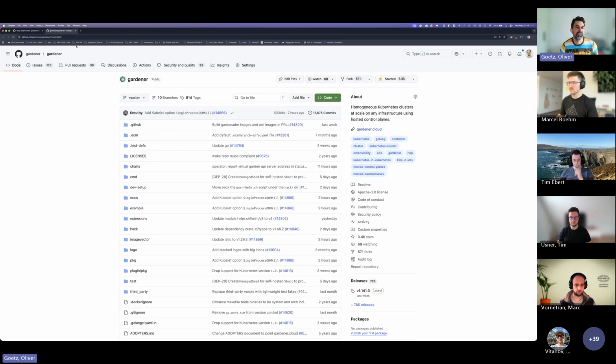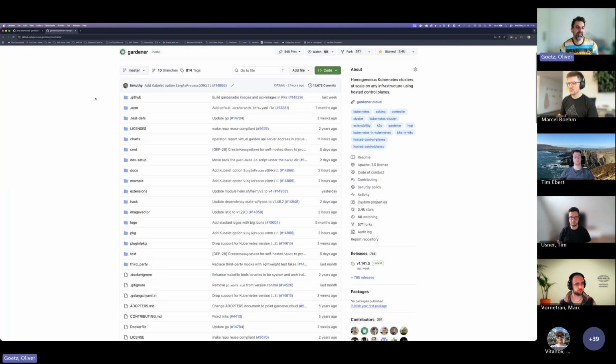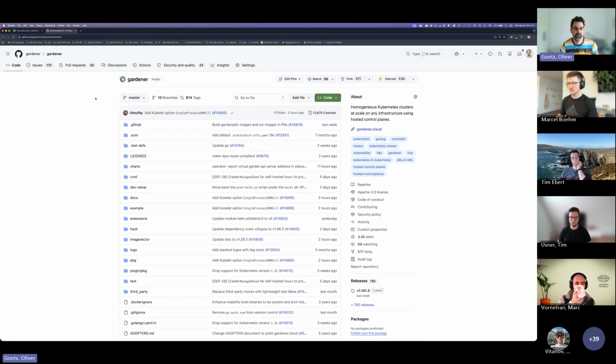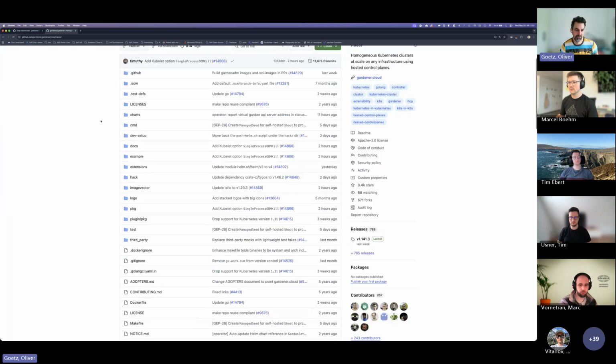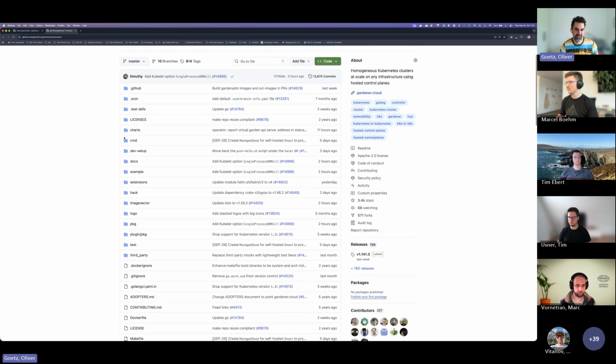Okay, when you have a look at the Gardener repository, you might notice there's a new folder. It's called Dev Setup. And this is the new place for everything which is related to the dev setup.